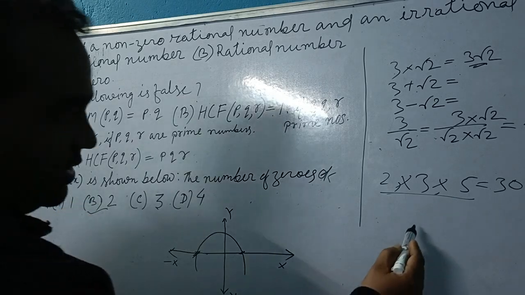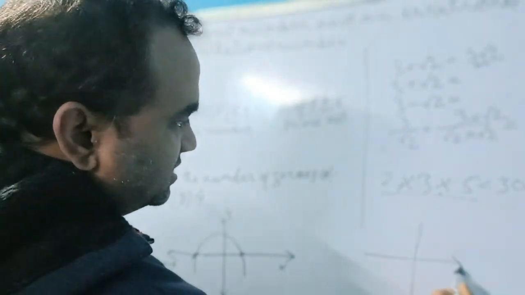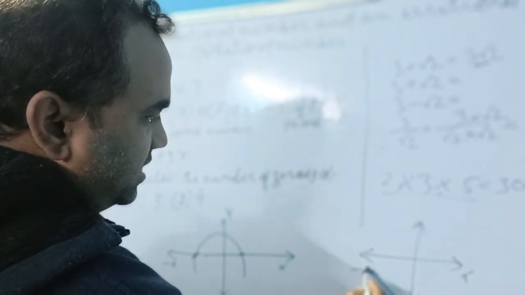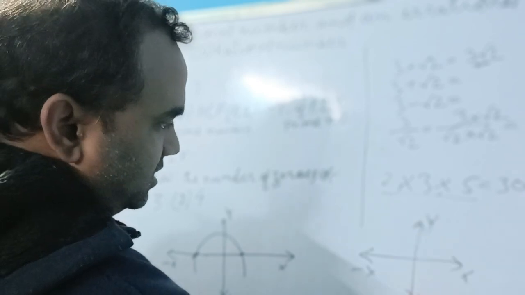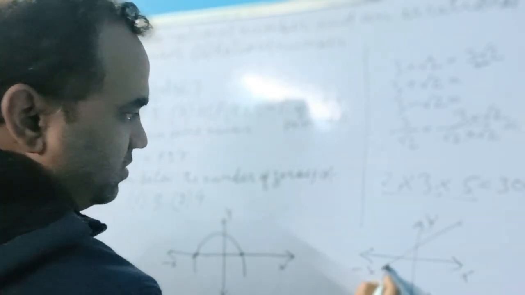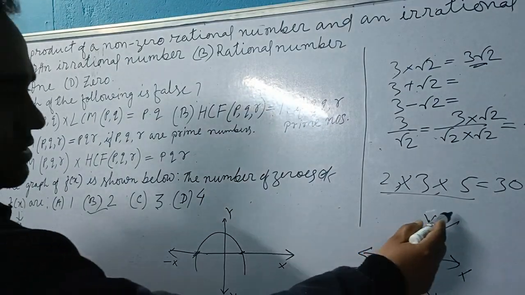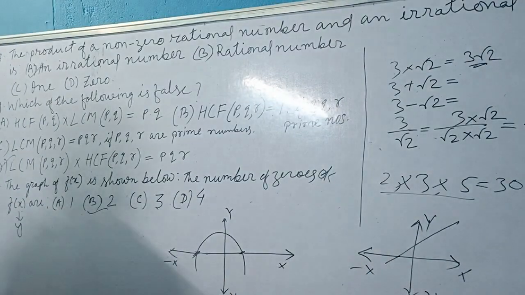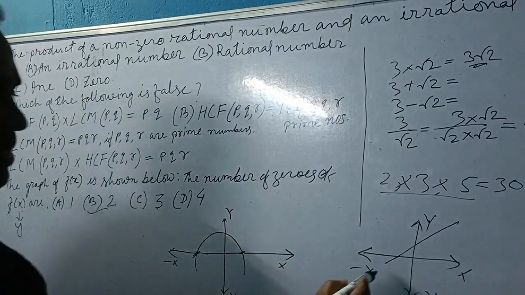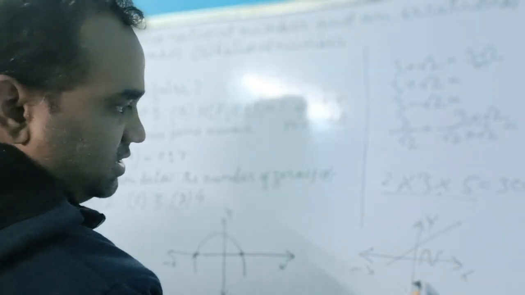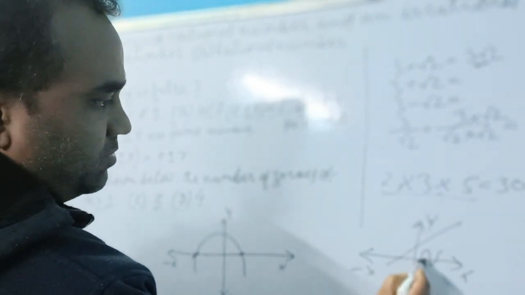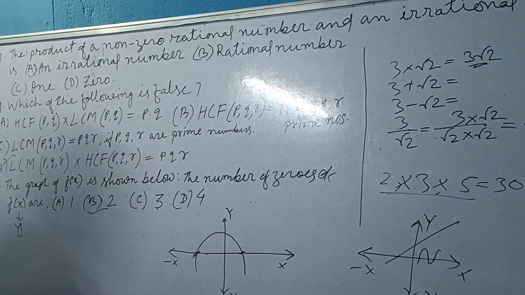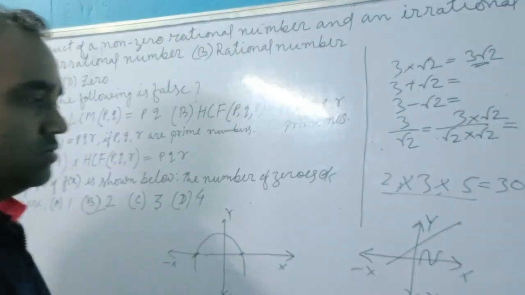Similarly, when a plane is divided by two axes, the x-axis and y-axis, this is x, this is minus x, this is y, and this is minus y. So whenever we draw a straight line, this is a linear graph. It is cutting the x-axis at one point, so it has 1 zero. Then if you draw a graph like this, cutting the axis at 1 point, 2 point, 3 point, this one will have 3 zeros.